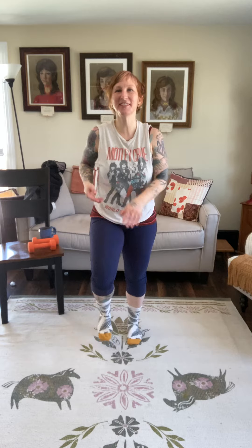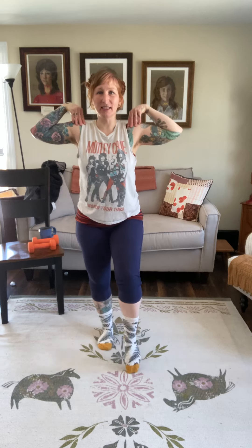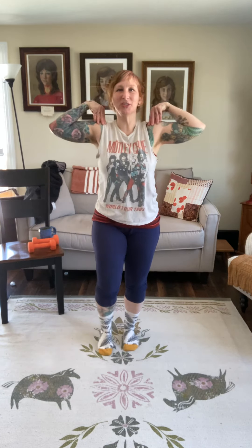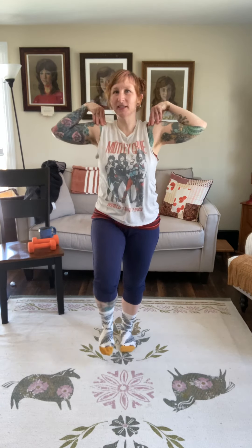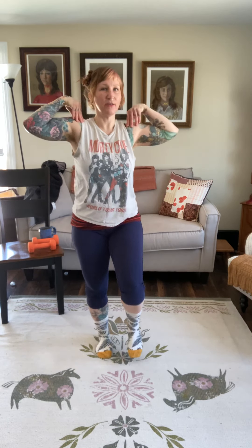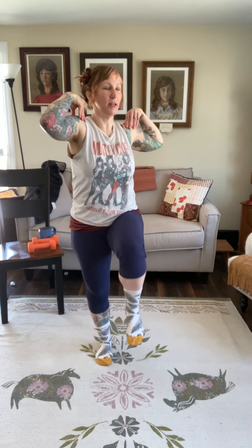Let's march for a minute, shake out any tension, give those hips some loving. Take a deep breath in. We're going to do a second set — we're going to breathe the hands onto the arms this time. Now with those knees tapping forward or lifting. And we're going to turn in slow motion, small movement, getting into those obliques. Still exhaling as the knee comes up. Five, three, two, and one. Drop it down.